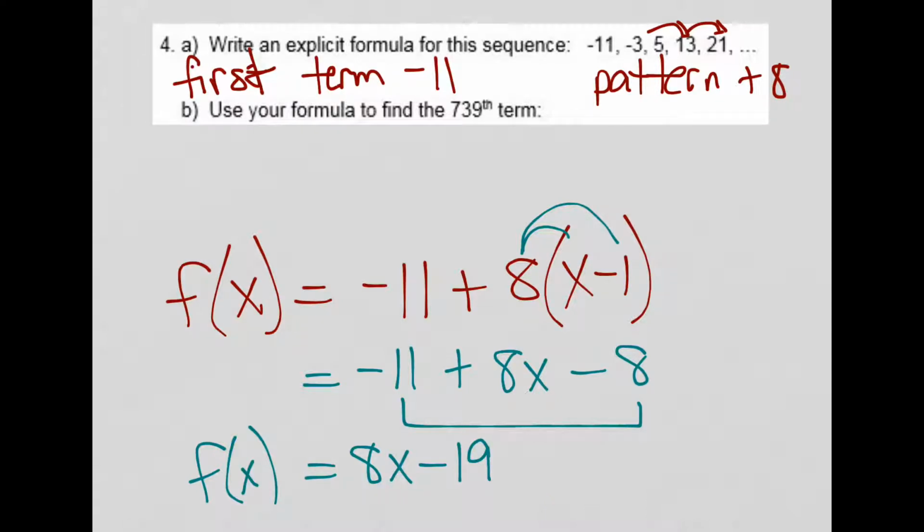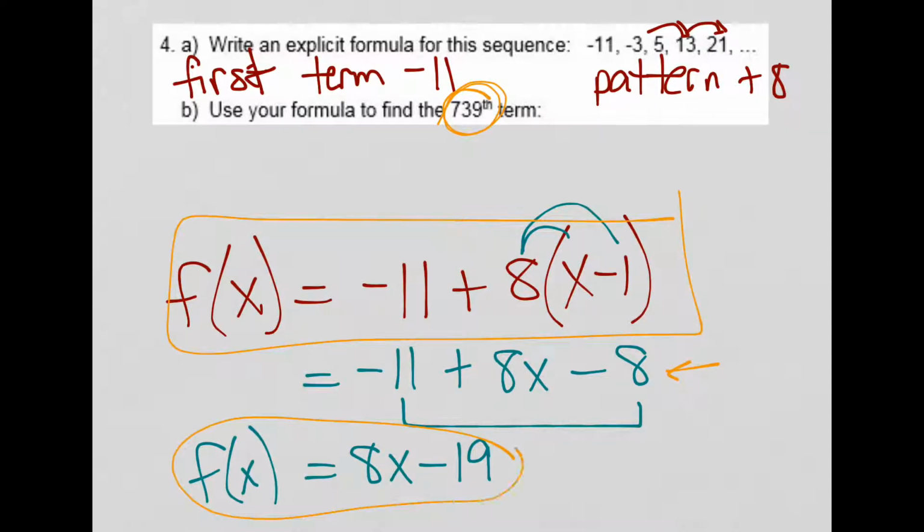Okay, but little side note, what we actually want to do right now is use that tool. It says on part B, use your formula to find the 739th term. We just made a tool. Here's one tool. That's a good tool. This was a better tool. This is the best tool. I don't care which one you use. They're all the same in my eyes, good, better, or best. If you only understand good right now, that's great. Hopefully we can all work up to using the best one, to being able to simplify that. So we're going to use this tool now to find the 739th term.